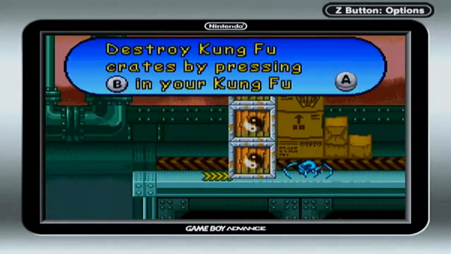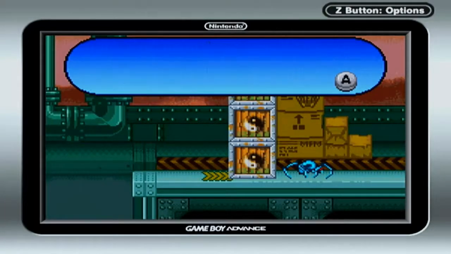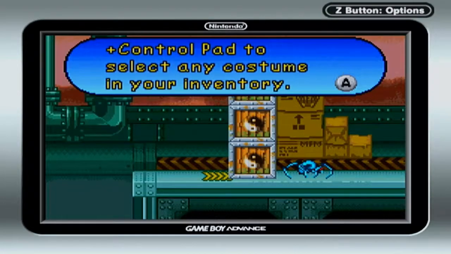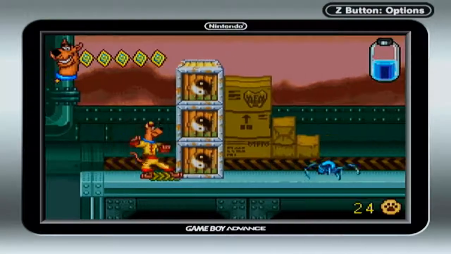Huh? Destroy the Kung Fu crates by pressing B. Yep, indeed. Okay, to remove costume, press R and select any Scooby icon. Oh, I see, so that's what the R button is for. Okay, that's fine by me.